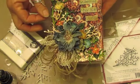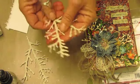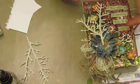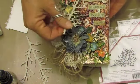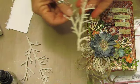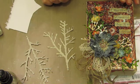As you will see here, here is the knobby branch all cut out, but if I was to stick this on my canvas, it's way too big. But if we just cut that apart and build upon each other, then suddenly you have this beautiful element on your canvas. So let me show you how I did this.